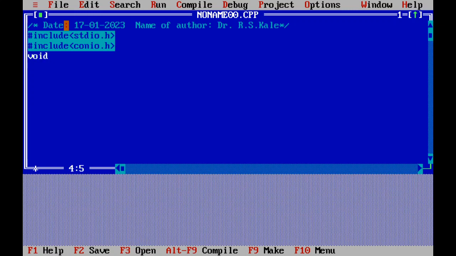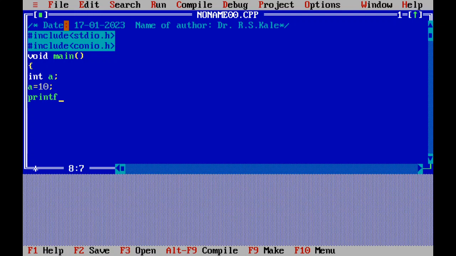Then you have to write void main. Void is the data type which does not return anything here. Now we'll declare a variable a and assign an integer value to a.